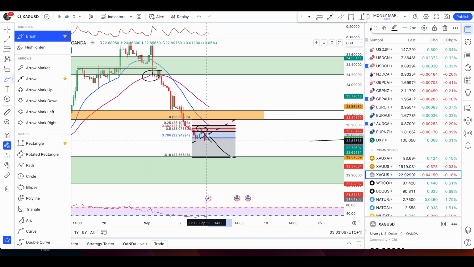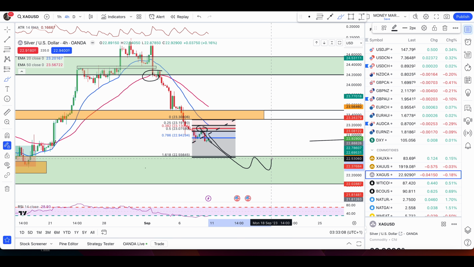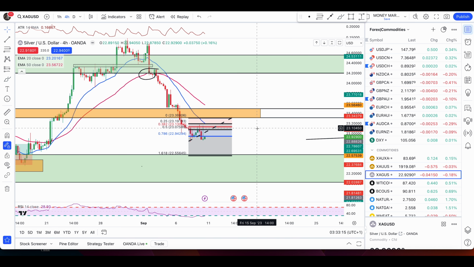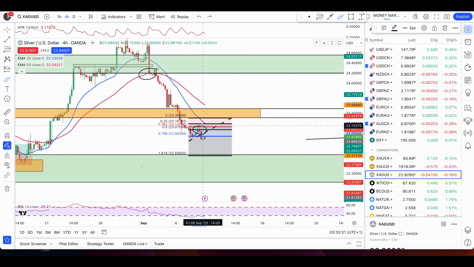From where we're going to look for buy conditions like bullish engulfers, double bottom, 382 candle, pin bars, whatever you want to call it. So I'm now just looking for sell trades, not looking for buy conditions unless we hit the zone below right here, or we have a dramatic push up, break above 50 EMA, which is less likely. So keep looking for sell trades. I'm looking for price to head lower, looking at this nice 382 candle as well. 50% retracement has been done, and now I'm expecting price to head lower, hit at least 1.618 retracement.